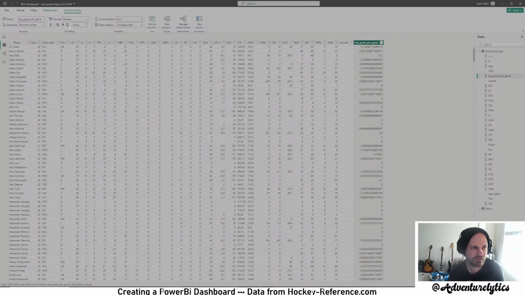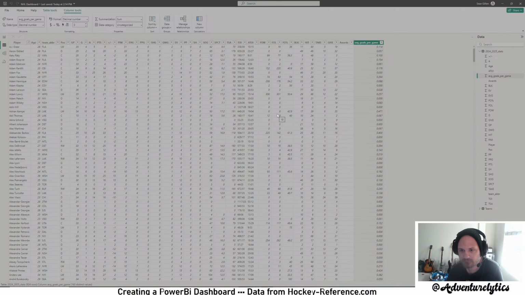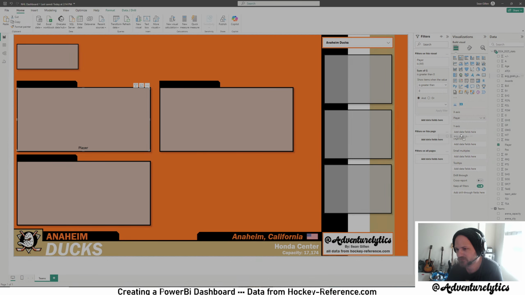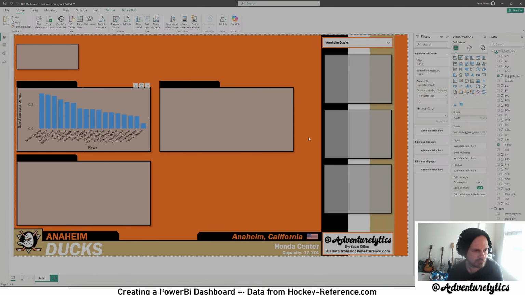So this average goals per game, we're also not gonna let it just run wild like that. We're gonna give it about 3 decimals. And we're gonna put that in here, and we're gonna put average goals per game. Maybe get an idea of like who's actually scoring over the long run. I would love to get like some better data for this though.